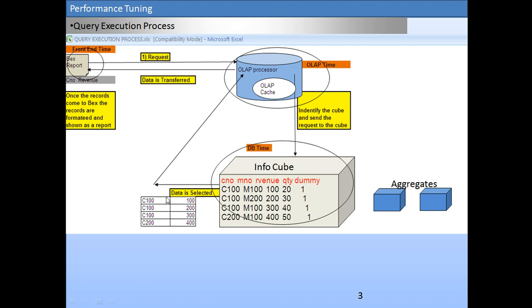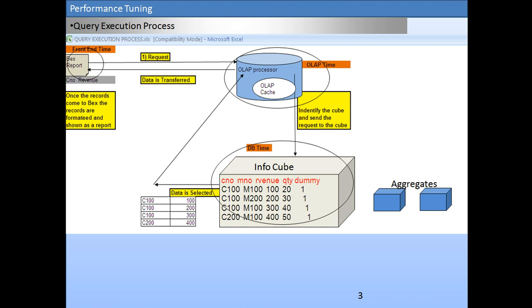Now, when it aggregates these measures, it does a group by function: select sum of revenue, group by customer. So these 4 records are sent to the OLAP processor, but there the 4 records are aggregated to become 2 records. When it's aggregating, the same customer records get added up, 600, 300, 400, 200, and it will formulate 2 records here, places a copy in the cache, and then sends those 2 records to the front end. In the front end, the records are formatted as per the template and then shown to the users.